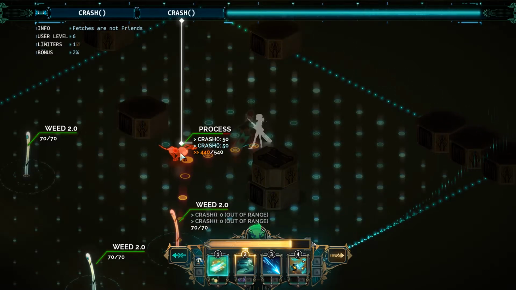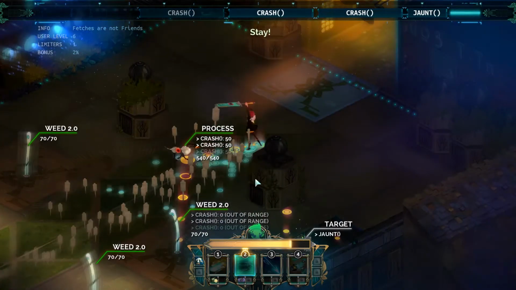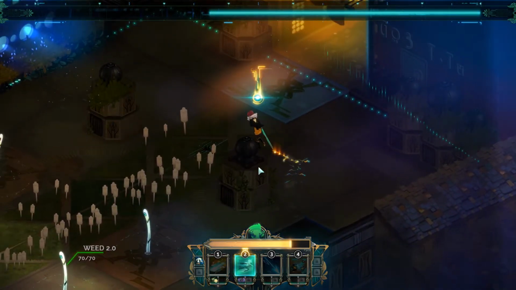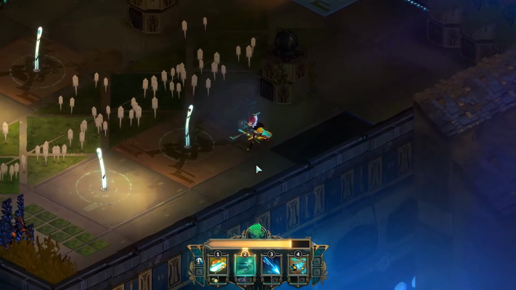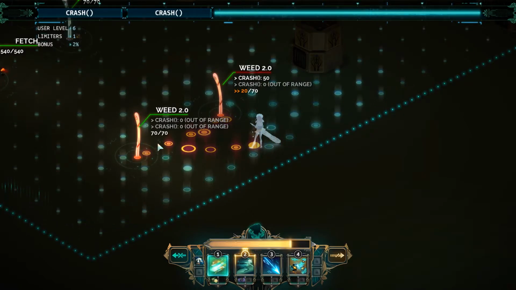Can we just do a whole lot of crashing? And then I want to jaunt over here. Get out of danger. Fetch. No? Right. Let's take out the weeds. Well, these are going to bounce. Yeah, it looks like it. Out of range. Oh, unfortunate.